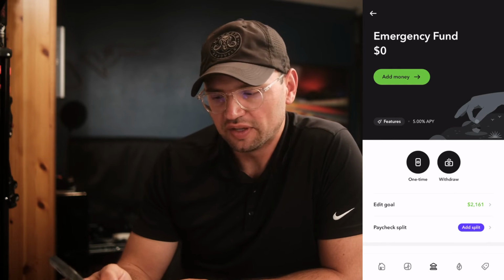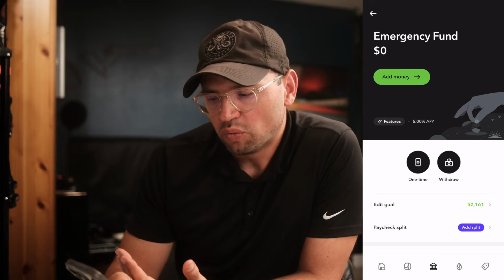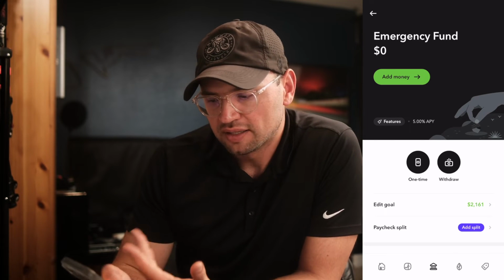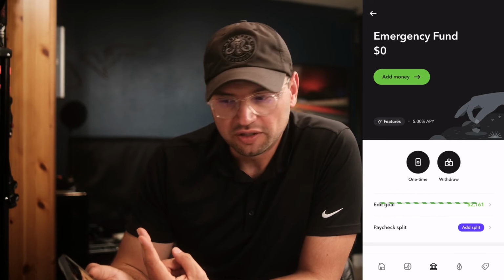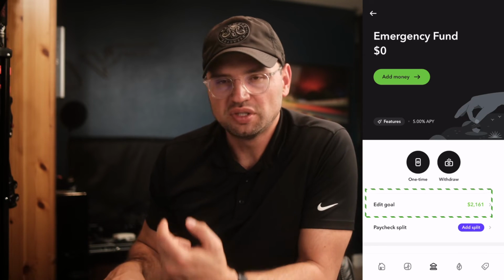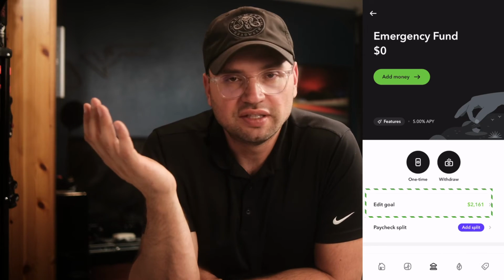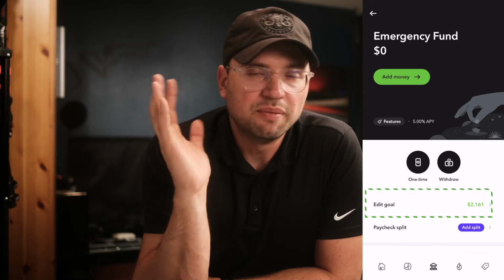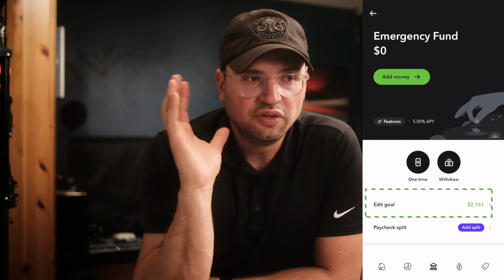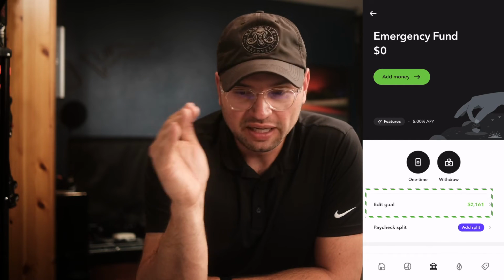Now for the emergency fund side, it's really similar to any old savings account you've ever used before. The one thing that I like that they point out is A, you're getting 5% APY. That's pretty sweet. And B, you've got a goal here to save for. Because with an emergency fund, you typically need to set up, hey, I need to have $1,500 or $3,000 or whatever the amount is that you're going to feel comfortable with. And you've got to have that focused in your mind of I'm going to get to this goal. They make that really easy to just plan on doing that.